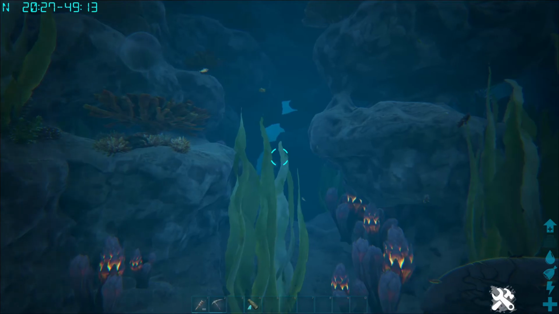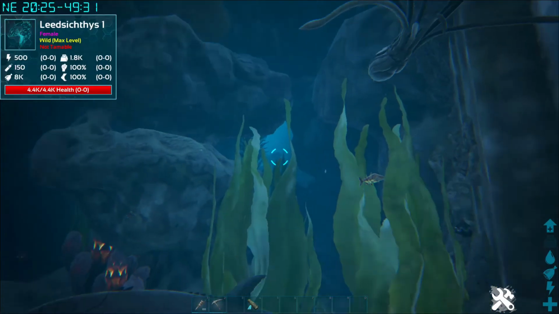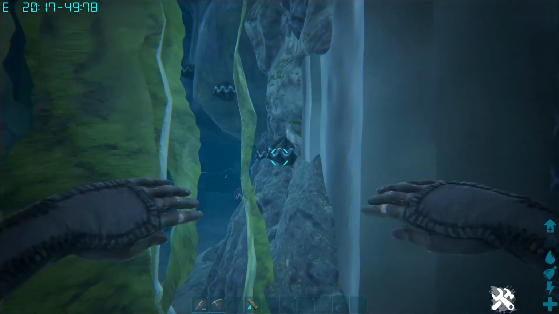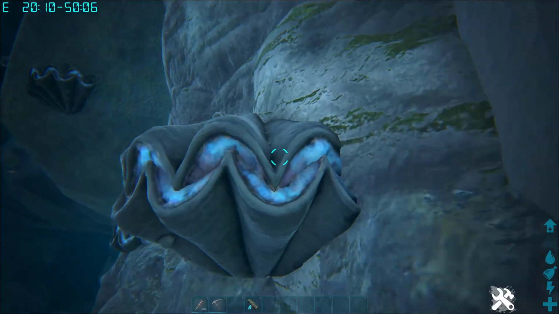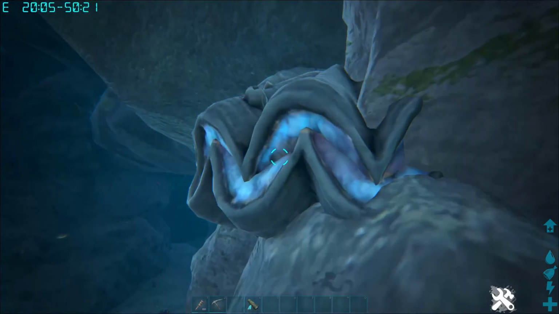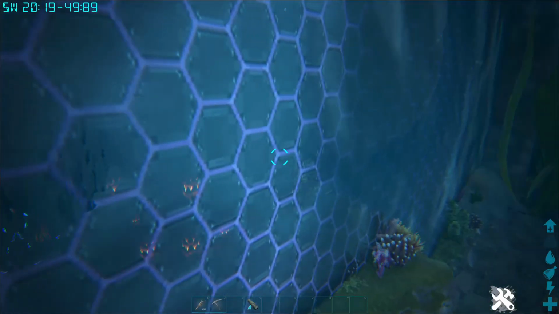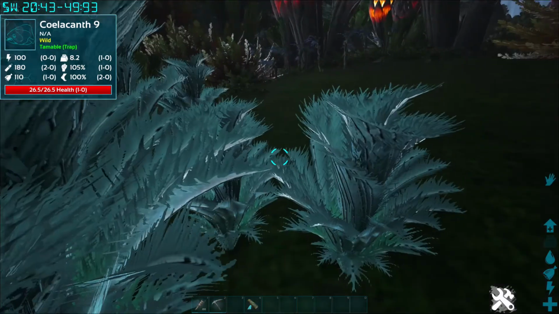So yeah, there's a lot of different things. Also, I want to show you out here. I did see them just a few moments ago. Yes, here. All these clams that are on the walls, there's heaps of them around. If you harvest these big ones, you actually get fish meat and silica pearls, and depending on your rate, depends on how much you get. Obviously, you can have an anglerfish and you can harvest them as well, which is really great. So we're going to pop back in here, safe and sound.